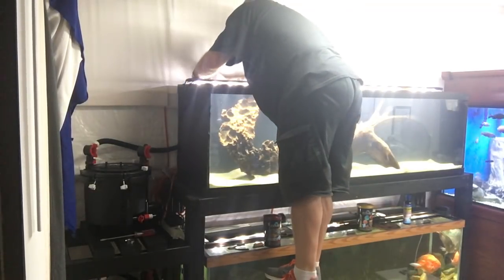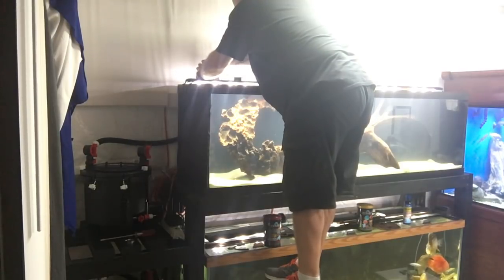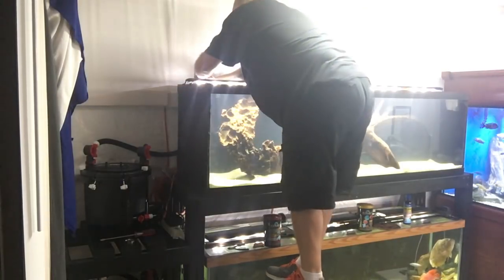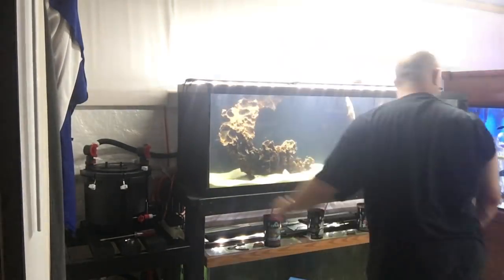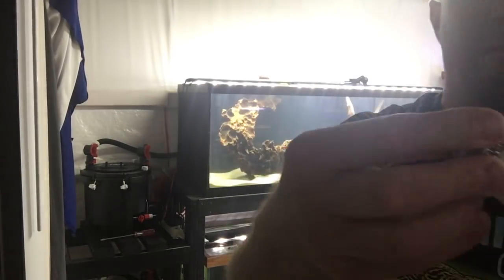I put mine in the perfect spot in this tank, which was right behind that huge piece of driftwood, just to kind of hide it from sight. I held the strainer up a few inches from the substrate because this is a sand substrate. I didn't want a bunch of sand going into that, but it's still enough to filter the bottom of the tank, so it's really the perfect spot. Now it's time to install the return.